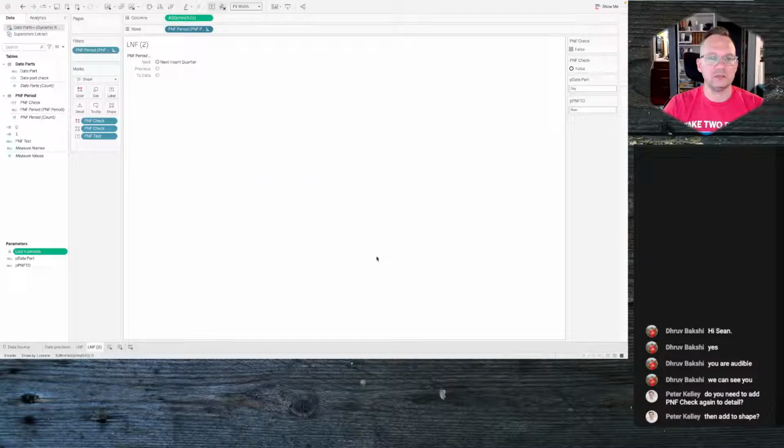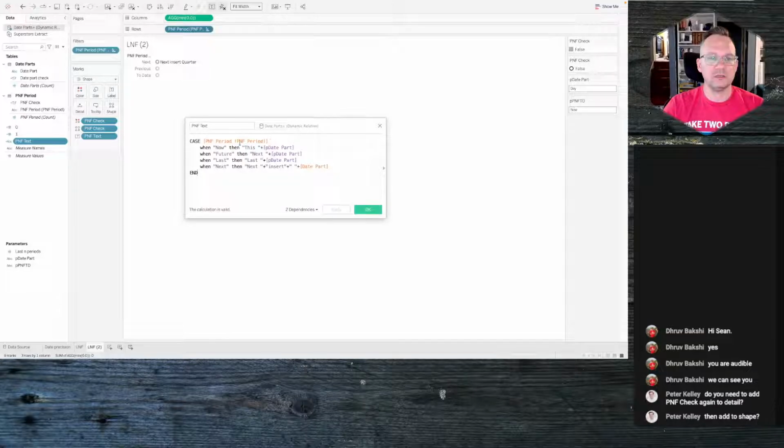That looks good. So now we'll go back up here, and then instead of this insert text, we'll do string last in periods.